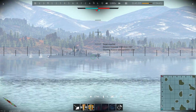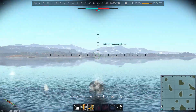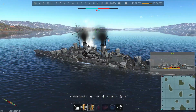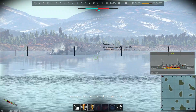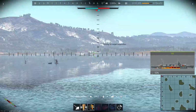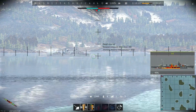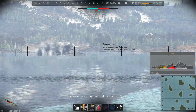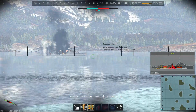Aircraft really have a lot of challenges in naval, and I suppose that's why you don't see them quite as often when facing these larger ships. At least that's been my experience in the past. And we've only seen one aircraft, and just long enough for a bomb to come and blow up half of our ship. So I suppose there is a place for some aircraft in the game. It just seems like anti-aircraft defenses can be absolutely overwhelming. And again, the amount of damage these ships can survive is somewhat ludicrous, but you know, something like the Satan bombs of several of the good German bombers, especially since they can move so quickly, maybe that can give them an advantage.